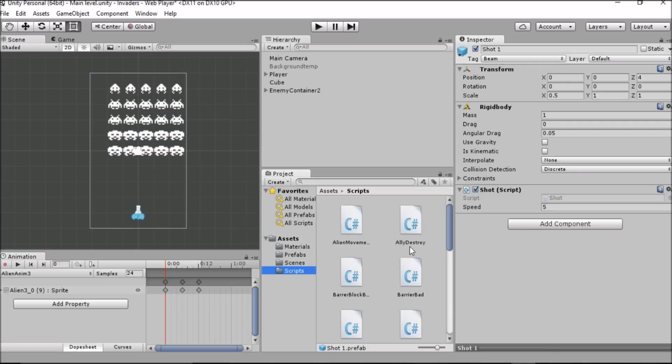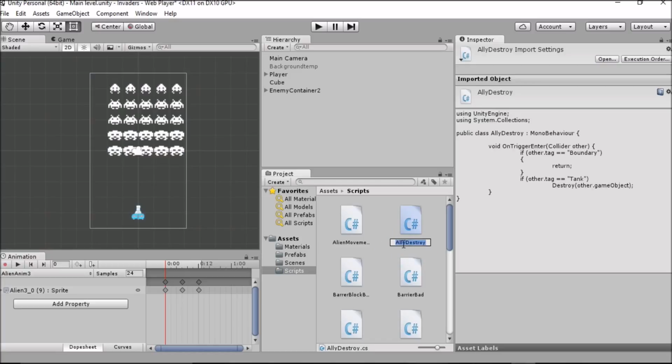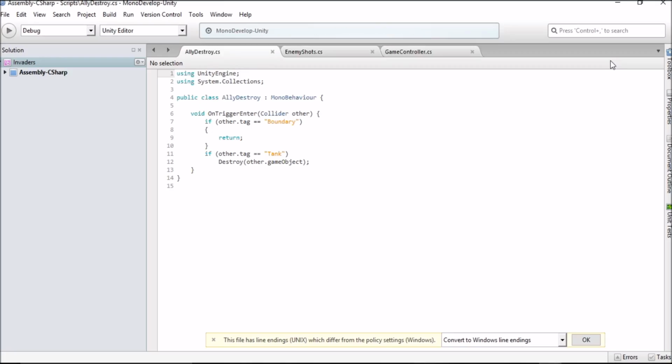But when you've created your new script, simply slowly double click where the name of the script is displayed and label it ally destroy. And then once you have that, let's open it up and move over to MonoDevelop. Now it feels good to be back in the bright white and blue-ish MonoDevelop, and the first thing that you'll be presented with is a blank script. Now it could be easy for me to say I'll just copy this script, but let's take a look at how you can build this script from things that you already have just for convenience's sake.